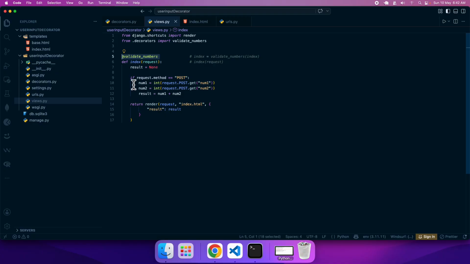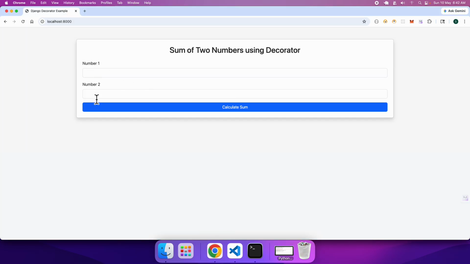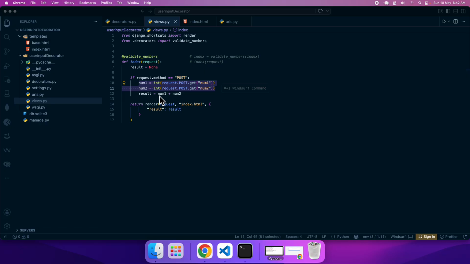If you look at this function based view, it is taking a couple of inputs from the user. As we can see in the template, we have two DOM elements, so the input will be coming from there, then we will perform the summation, and return the result in the form of context to our index.html page. Very straightforward.